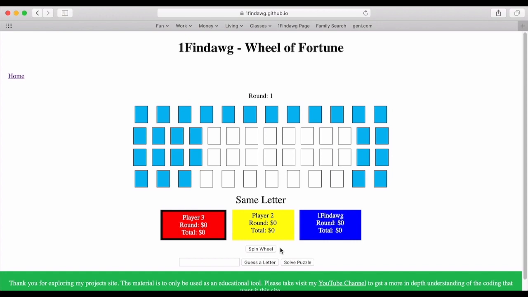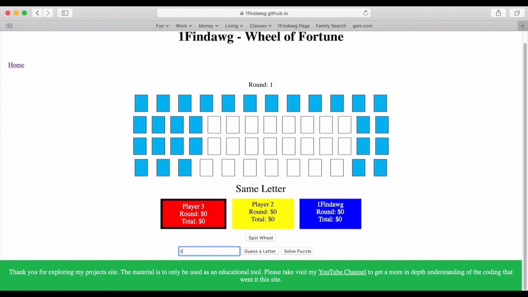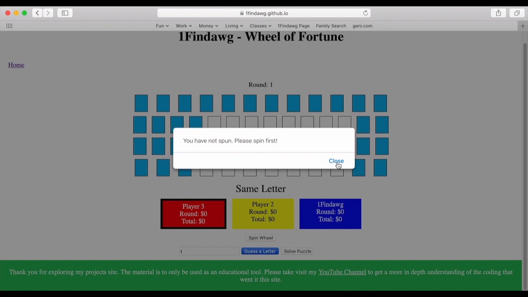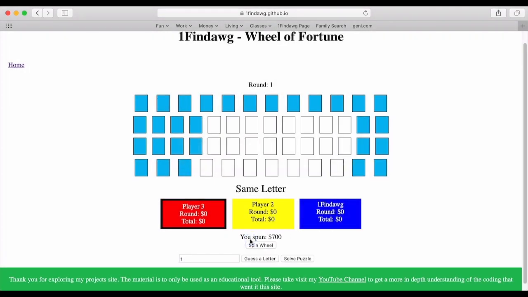And then it always goes red, yellow, blue. So the first thing that you'll have to do is spin the wheel. If you don't, and I put in a consonant and I say guess letter, it'll tell you, you have not spun. Please spin first. And I recommend when you're playing with a group of people to spin first before you type in anything. Otherwise, if you get a bankrupt spin, you will show them what you wanted to guess.